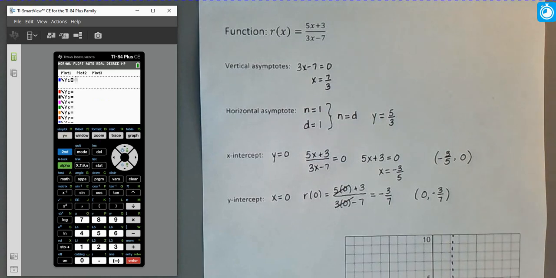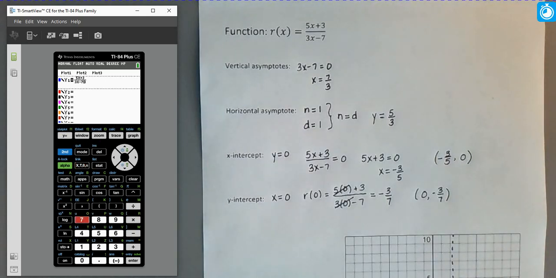I'm going to press enter, and notice it formats a numerator and denominator. If you formatted it this way, you don't need to worry about those parentheses. So I'm going to type in my numerator, which was 5x plus 3. And then I'm going to type in my denominator. Oops, looks like I made a mistake. I think that's a 2. Let's fix that. 5x plus 3. There we go. And then our denominator is going to be 3x minus 7.